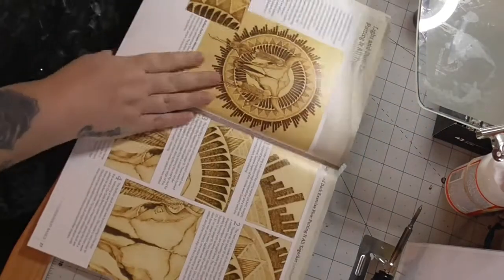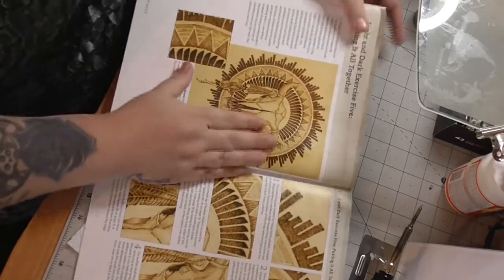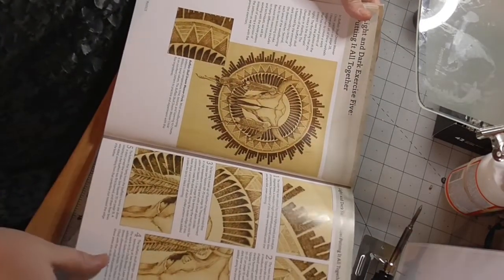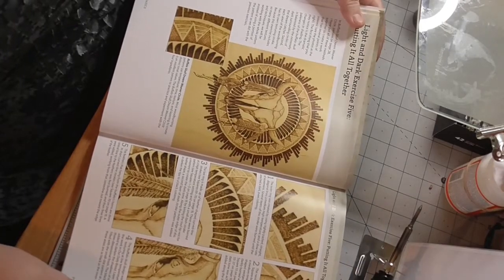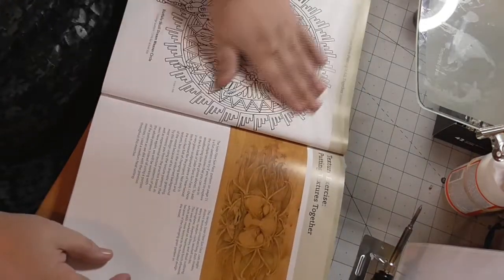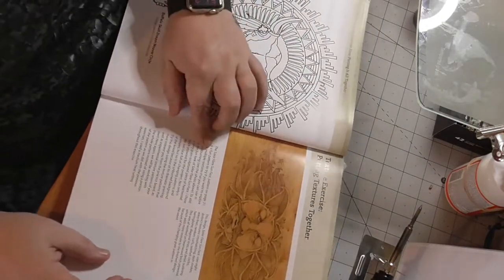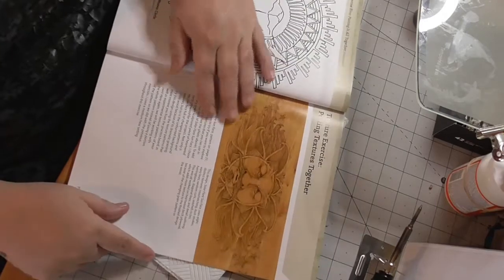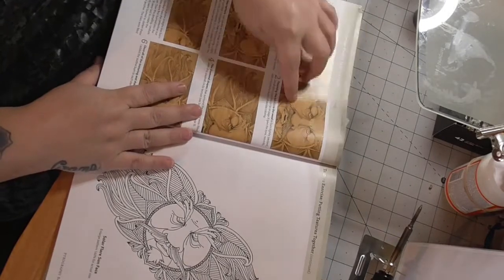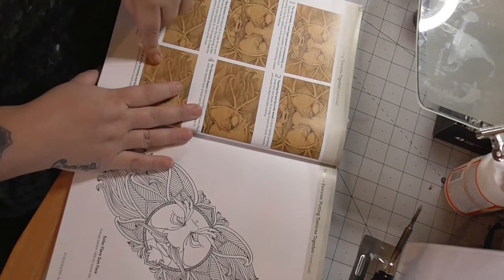And then this one. This is one of my favourites. This is the Buffalo Skull Dreamweaver. Absolutely wonderful, and I will definitely be having a go at this. And obviously you turn the page, and there it is. She's put the stencil in. There's also the Solar Flare Sunface, which I really like too. So he'll be going on something, I shall find. But it's step by step, using it.